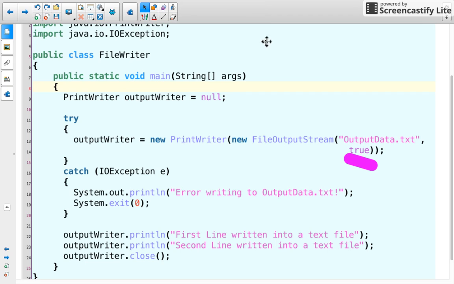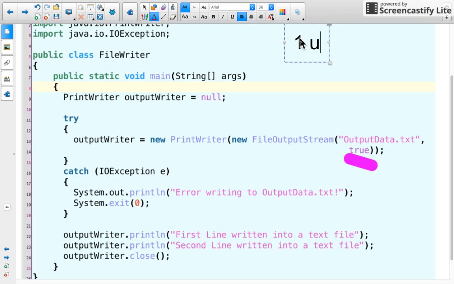So let's say, for example, we already have an existing text file with these values in it: 1, 7, 7, 4, and a 3. And we're about to insert 2 also into this text file. When we use true, it goes to the end of the file and appends the 2 to the end of the file. So this would be the case if we set the append to be true.